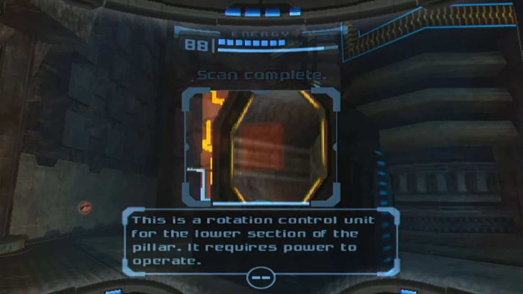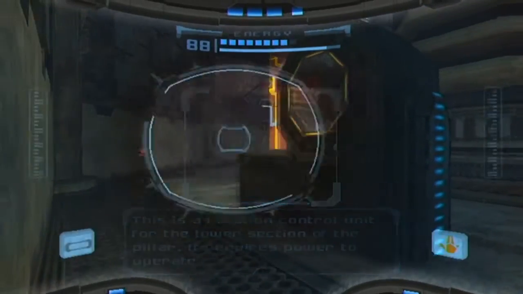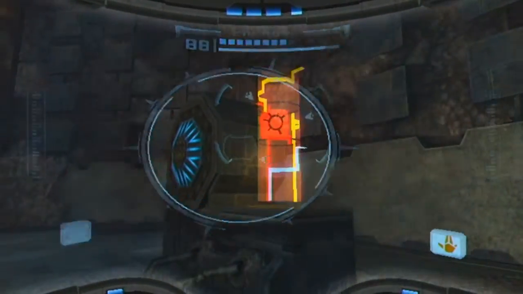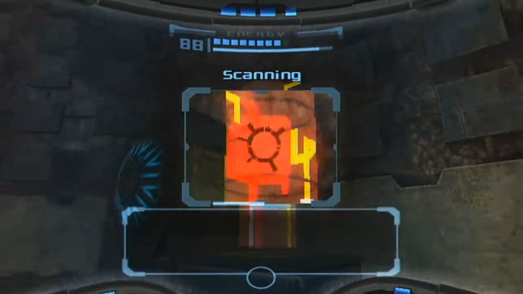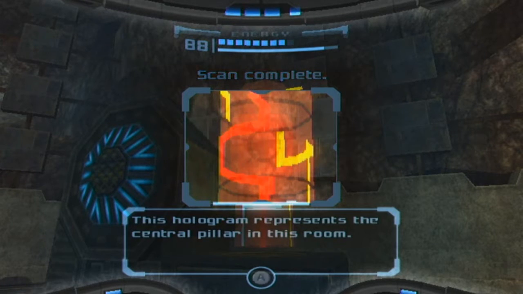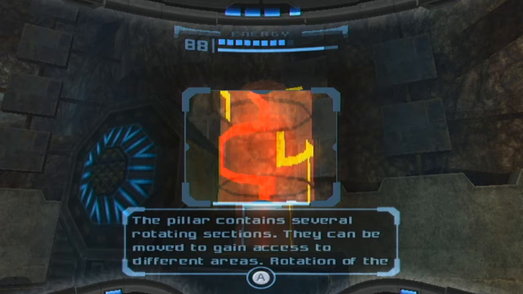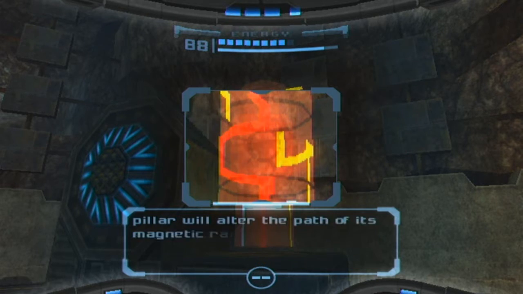This is a rotation control unit for the lower section of the pillar. It requires power to operate. Fantastic. Look at this cool little hologram. This hologram represents the central pillar in this room. It contains several rotating sections. They can be moved to gain access to different areas. Rotation of the pillar will alter the path of the magnetic rail track.